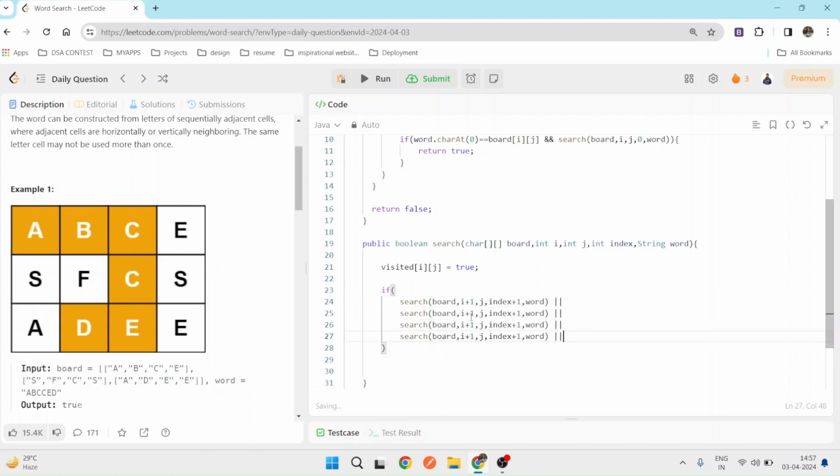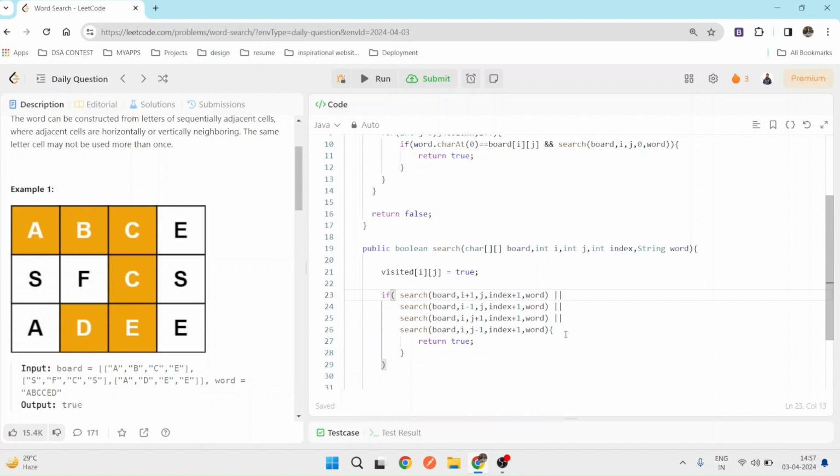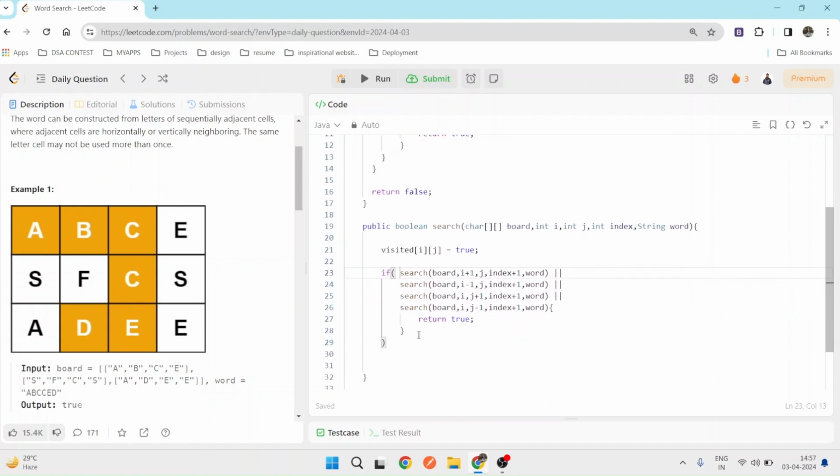So there will be four conditions: i plus 1, i minus 1, j plus 1, j minus 1. If any of these becomes true, we will return true that our word is found at this index. So after this, we will mark.